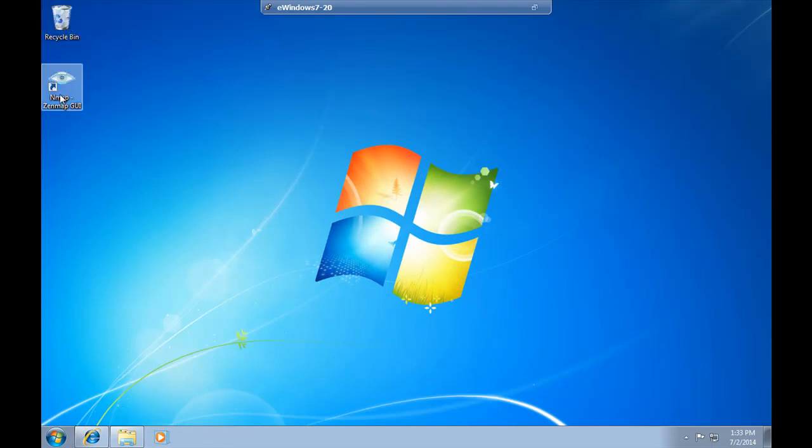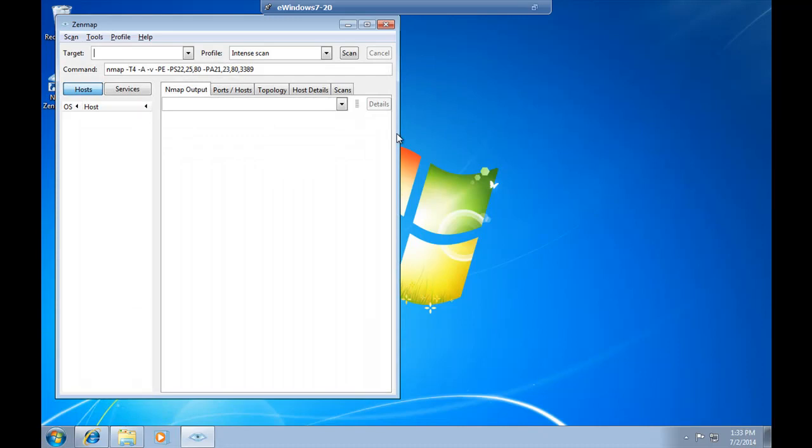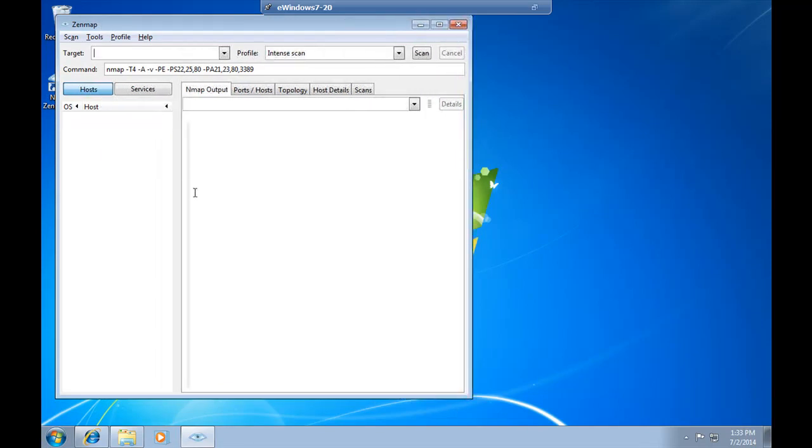So at this point, I've just installed ZenMap. I also have an icon here. So I'm just going to launch the ZenMap scanner. And this looks exactly like what we saw before. So if I typed in that 10.7.66.35 was my IP address, and I'm just going to click on the scan button, and it's going through and doing an intense scan.